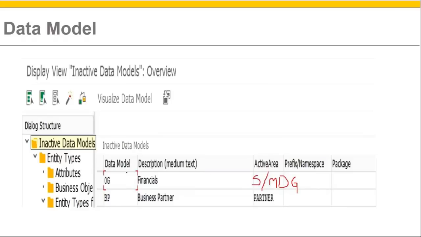Otherwise, whatever you see here, partner or material or whatever it is, it's reuse mode. That's how we identify which solution is in flex mode and which is in reuse mode. So in flex mode, both unapproved and approved data are stored only in staging tables? Correct.